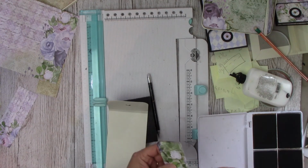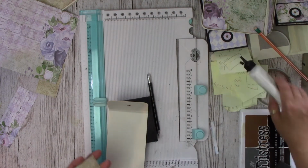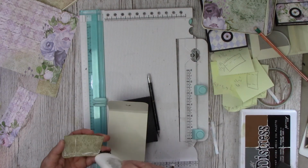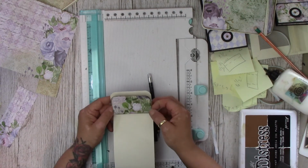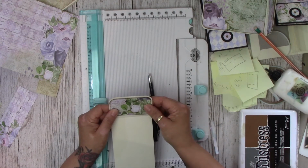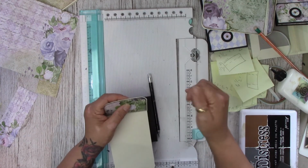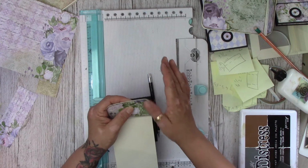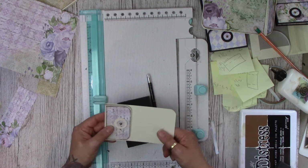Now notice I haven't inked the edges of my cream card. Now I don't particularly ink the edges of cream card because I tend to get too much in a mess. So that's why I never ink those edges. Okay. So that is the back.